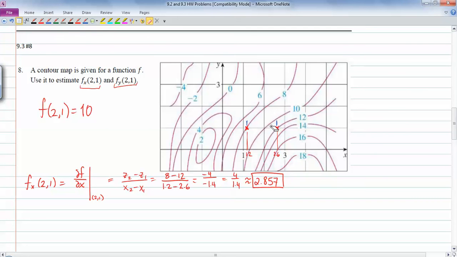Okay. So then we also have to look at the y's, f sub y at 2, 1. So that's the change in f over the change in y around the point 2, 1. Technically at the point 2, 1, but we're estimating. So here's 2, 1 again, and we'll pick this point and this point to help us estimate. The y value here looks like maybe 1.9, let's say, and the y value there just looks like 0. And then here are our z values, 10 and 12. So the change in z is 8 to 12.